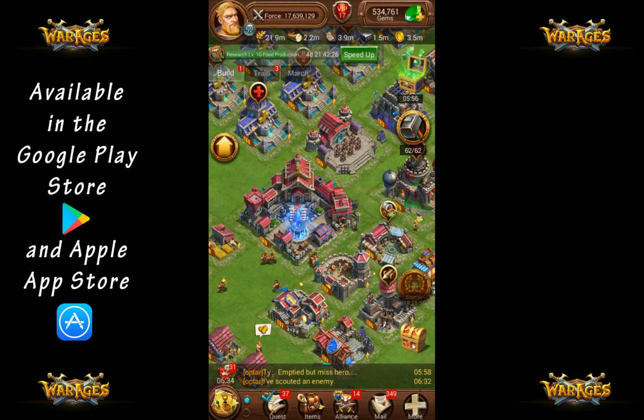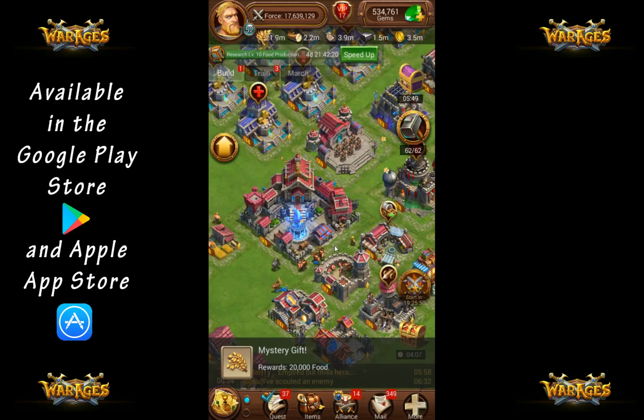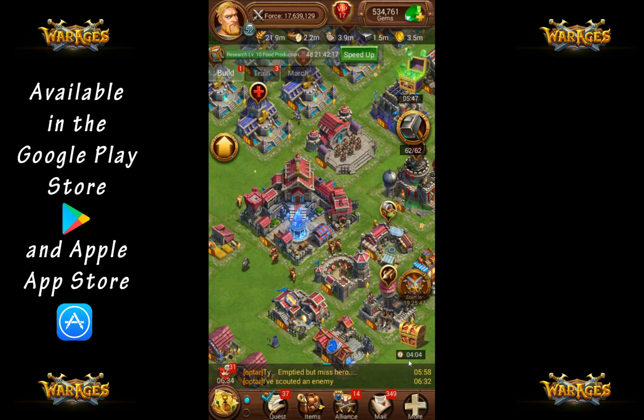Alright, moving down further, we have this mystery chest, which gives us a nice mystery gift. Like right now, I just got another 20,000 food. It goes up there, and then you'll see the timer until I get my next mystery gift.